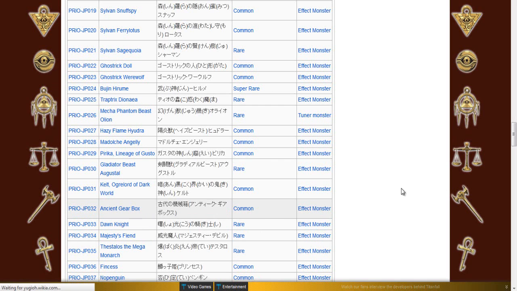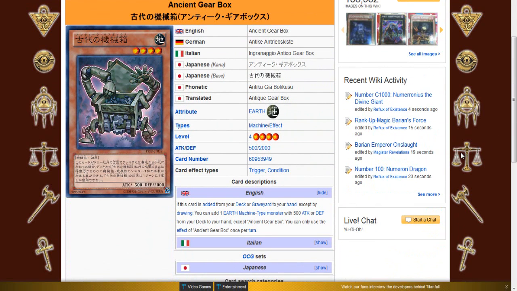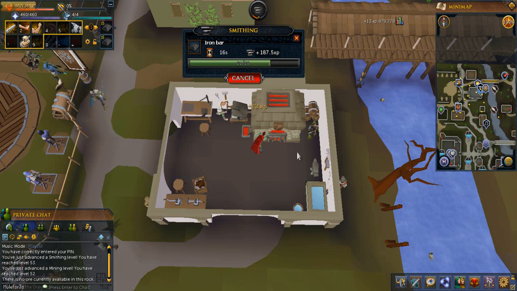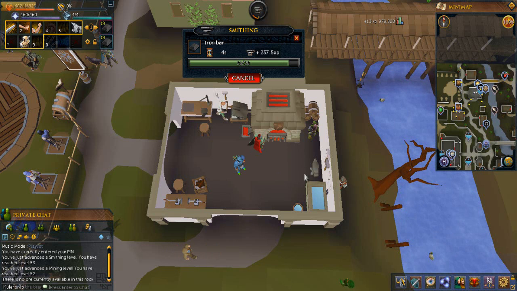Up next we have Ancient Gear Box. This card seems pointless to me. It is pointless, and it's sad because it's an Ancient Gear monster, but it's pointless. Can add one. Except, I've been waiting for this forever. The ability to add Ancient Gear directly to your hand. Finally! Just what I've always wanted! Now I have to dust off my Ancient Gears.